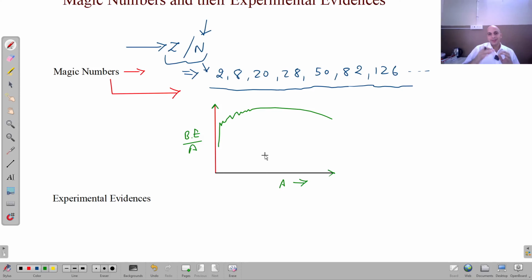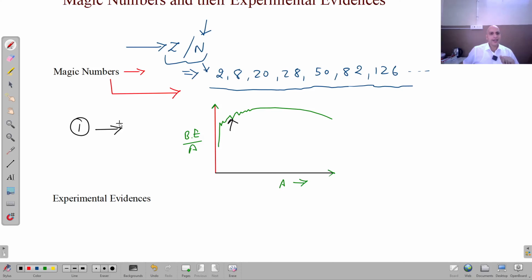We have seen at that time that in this graph we obtain sudden kinks. I mean, there is a sudden increase in the binding energy per nucleon at certain points in the graph. These kinks, these sudden rises in the binding energy, correspond to obviously more stability, right? At that time we were not able to explain why this feature is happening in atomic nuclei, why certain nuclei have a very high binding energy as compared to their neighbors, right? These kinks, these sudden peaks in this binding energy graph, point toward the existence of extra stable nuclei in nature. So this is the first experimental evidence. When we studied experimentally the stability and binding energy of all the nuclei, we found this feature.